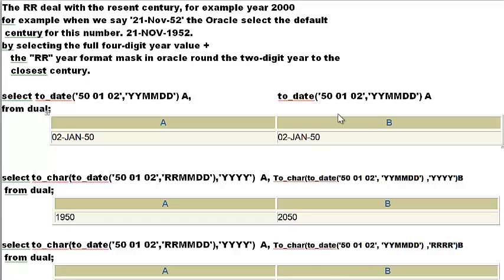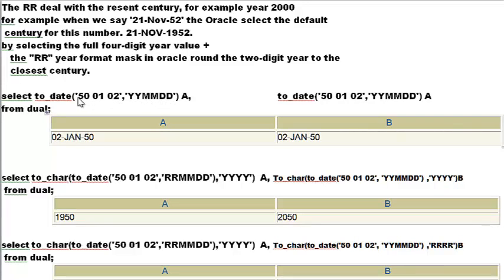When I run an example like this one, let's consider I have a date function, year 50 0102, and YY, the first two digits of the year, the two digits of the month, the two digits of the day.